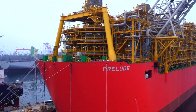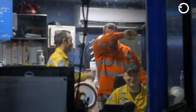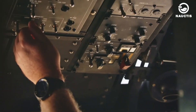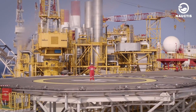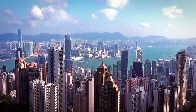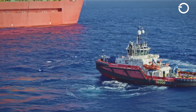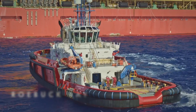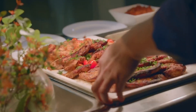The crew members are transported to the Prelude vessel via helicopters, indicating that Prelude FLNG has a helipad facility. The vessel also provides comprehensive facilities to support its crew, located in a special building equivalent in size to the Arc de Triomphe in Paris, France. The building can accommodate up to 300 crew members and includes a mess hall, dining rooms, ship kitchens, gym rooms, and much more.